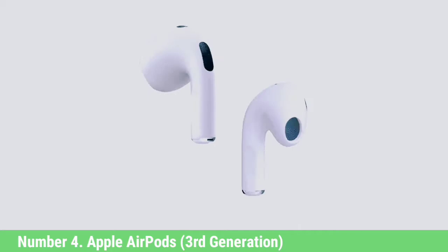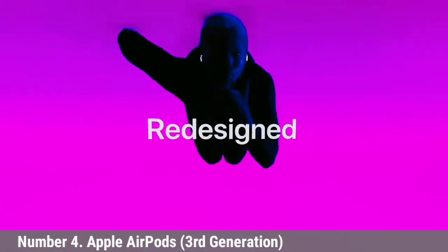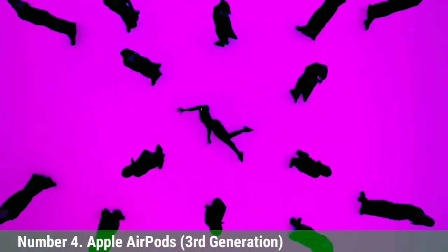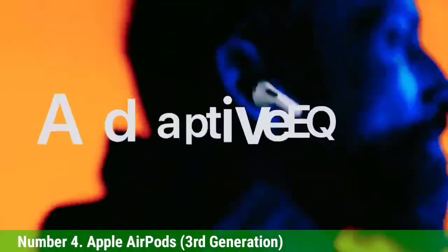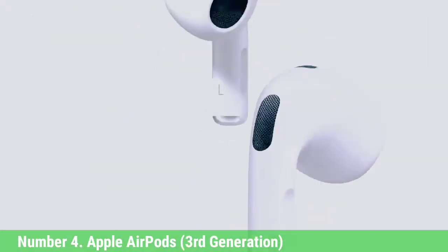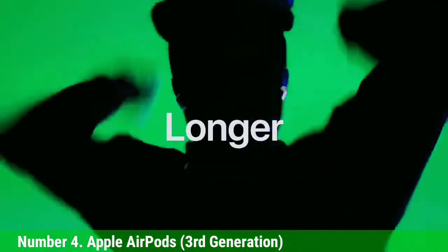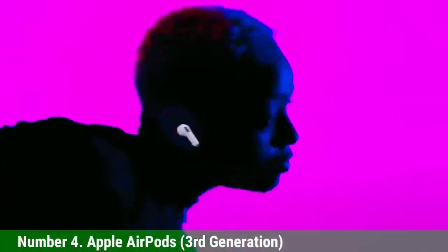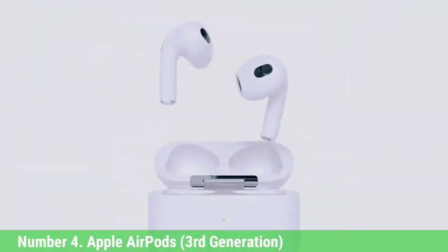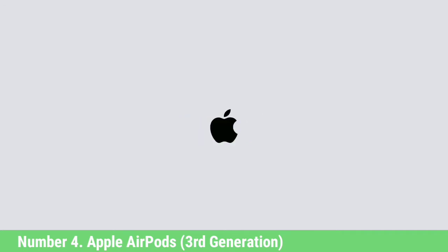Number 4: Apple AirPods Third Generation. Apple overhauled its open-ear design to be a version that sits between its existing base model and the noise-canceling Pro. The third generation has a shorter stem and smaller case, like the Pro, but keeps that open-ear design. It's been a love-hate feature of the original AirPods for many runners — they just don't stay put for some people. The housing has been redesigned and is a little more rounded. To me, it feels like they almost don't fit as well as the originals when I first insert them, but then they feel more secure as I start running, Dengate said. The sound has improved thanks to a new driver — not on par with the Pros because you're still getting external sounds and street noise, but the bass is deep. The inclusion of spatial audio makes you feel like you're in a room with a band; turn your head and the focus automatically shifts to your forward-facing ear. You can click the stem once to play/pause, twice to skip, and three times to go back.